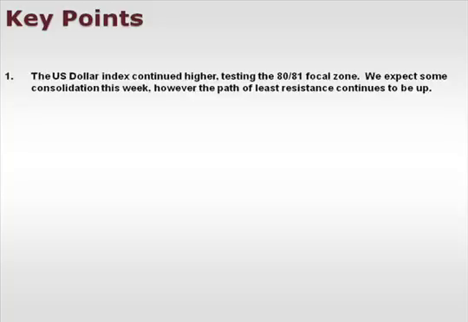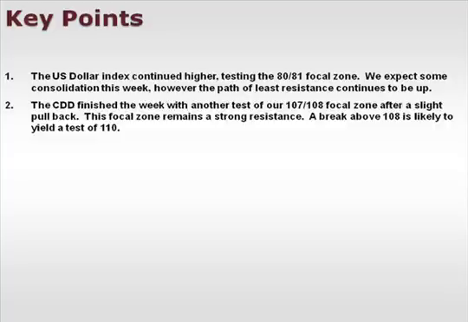Let's take a look at a few of our key points. First of all, the US dollar index continued higher, testing the 80.81 focal zone. We would expect some consolidation over this coming week. However, the path of least resistance continues to be up. The CDD finished the week with another test of our 107-108 focal zone after a slight pullback. This focal zone remains a strong resistance. A break above 108 is likely to yield a test of 110.